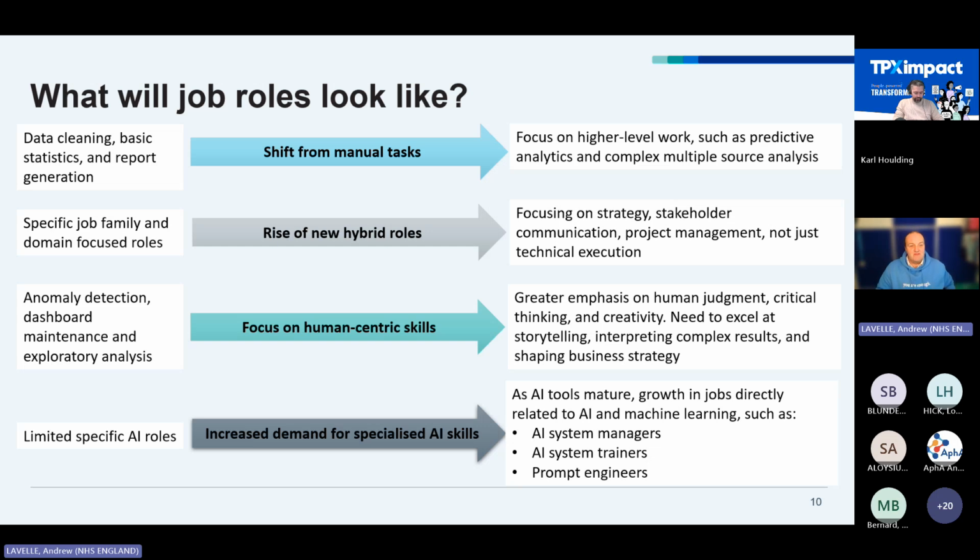And the last one, as I say, limited stuff at the minute around AI roles, but in the future we're going to have AI systems managers, people managing all those chatbot functions, all those things that go on, people training people how to use those chatbot functions and all those other things that go on. And what about prompt engineers, they're better than sluggish engineers because they turn up on time and they're very efficient.